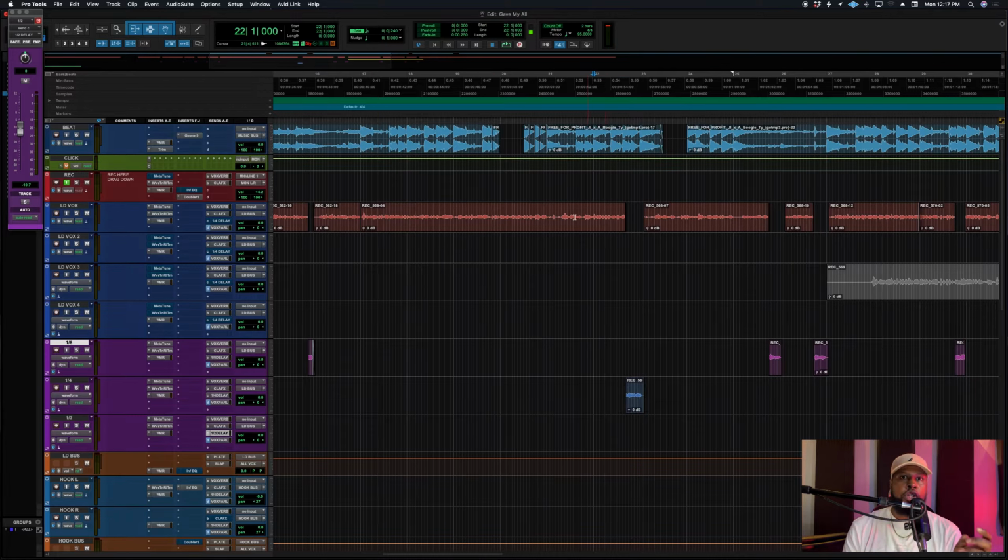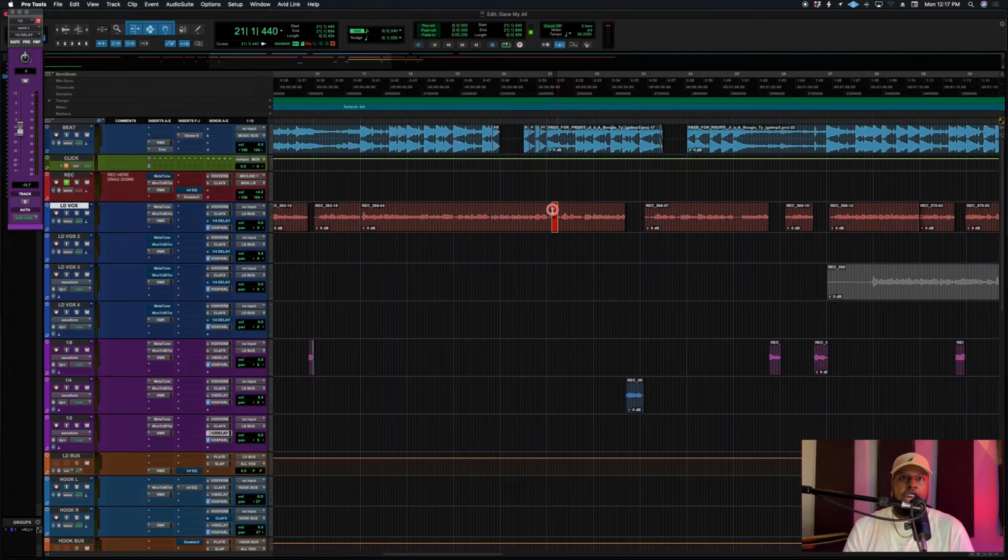So this is the super easy trick. When you find a word that you want to echo within the track, let's just play right here. Let's just say I want to echo his little ad lib, the "huh," right? So if I wanted to echo that, I could just basically break that little piece off and drag it down to one of these echo channels.